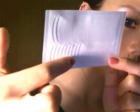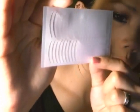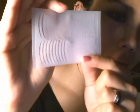I'm going to be using this kind of double eyelid tape. I don't know if you see it. These ones are the ones that I already use, hence the markings, and the rest, like over here, are the unused ones. So what I'm gonna do now is to just take off one piece of eyelid tape and demonstrate how to apply that onto your eyelid.